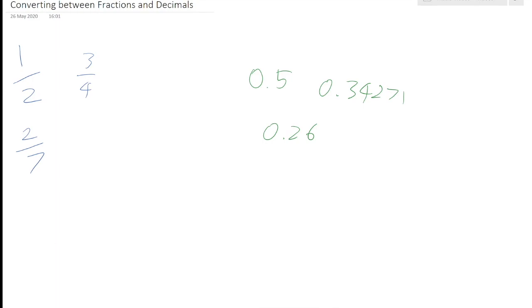And welcome to today's video, which will be on converting between fractions and decimals. As you can see here on the left in blue I've got some fractions, on the right in green I've got some decimals, but how do we convert from one to the other? Well, to start with, I'm going to talk about how we convert from decimals into fractions, because this is slightly easier.